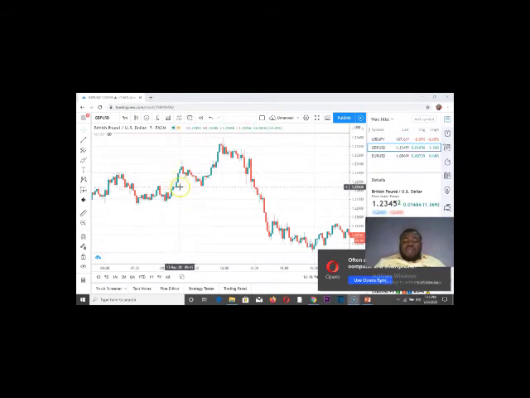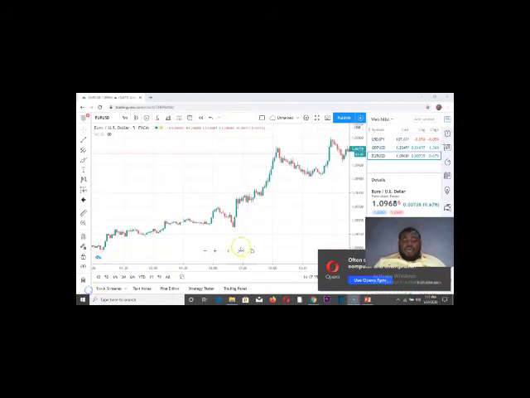So these are just different signs of how to point out these reversal candles. We look out for them always at the end of the trend. You must have a visible trend before you take up a trade. Now let's see if we can spot some other reversal candles. Alright, we see it playing out here again. You see this trend going upwards, and this is a bullish trend.